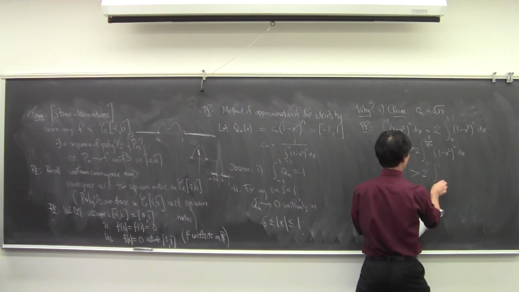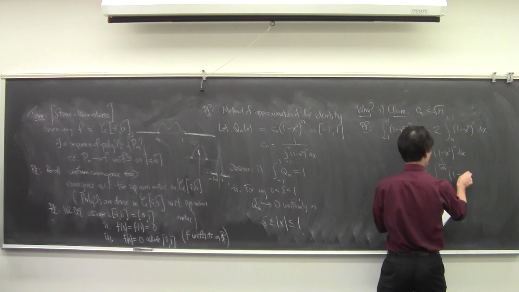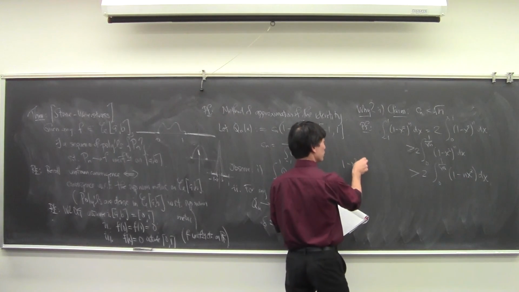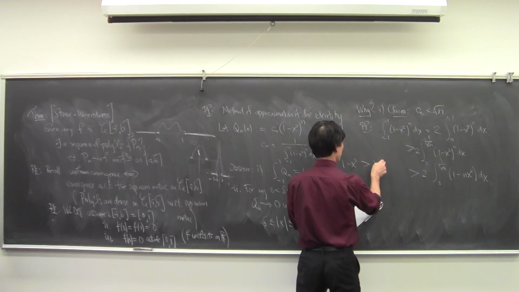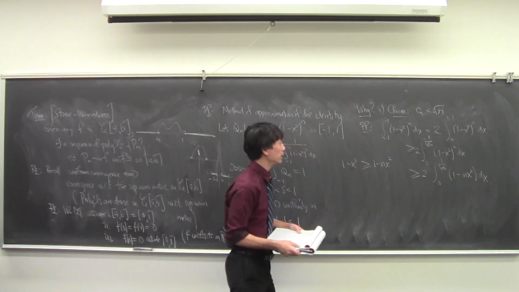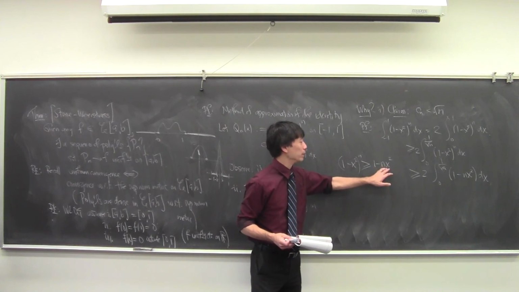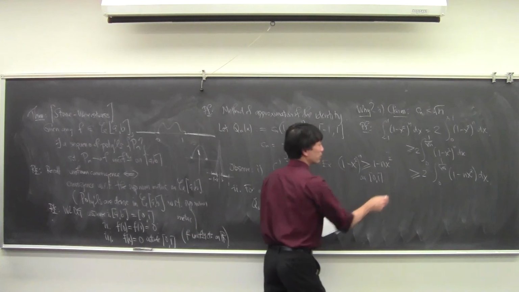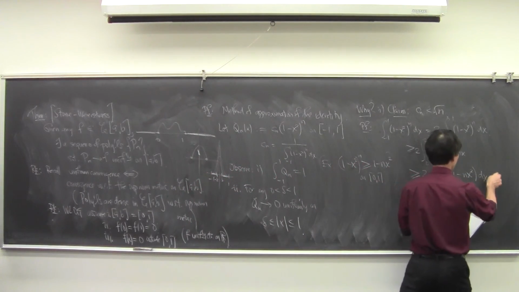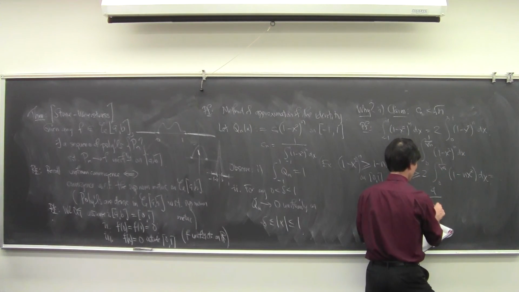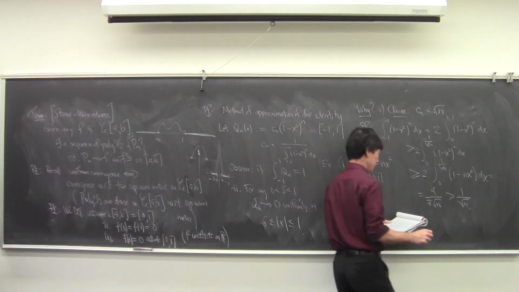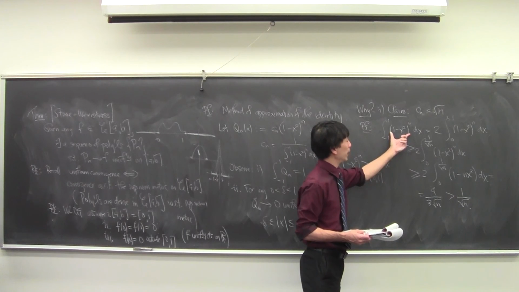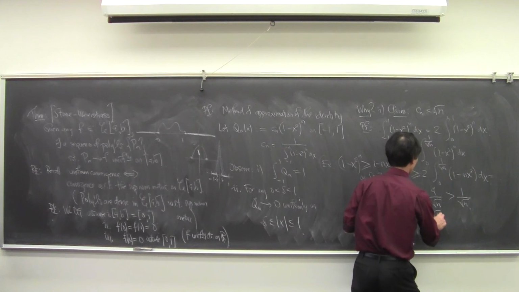Now this I'll leave as an exercise. We can see that this integrand, (1 minus x squared) to the n, is greater than or equal to 1 minus n x squared on [0, 1]. So exercise. And if you calculate that, that turns out to be 4 over 3 roots of n, which is of course bigger than 1 over root n. Okay, and of course C sub n is the reciprocal of that, so we get that C sub n is less than the square root of n.